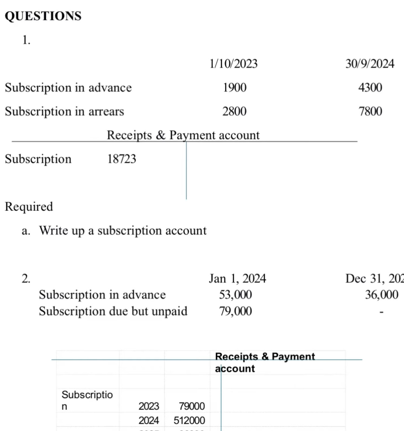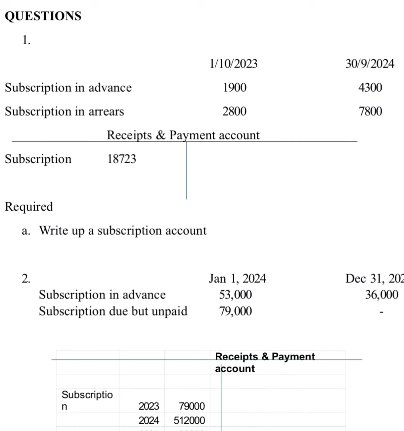So when you have this question, normally when it comes to accounts of a non-profit organization, you always have to prepare the subscription account. And this is how you see the subscription question in the question. So I've just picked the subscription part to solve a question on it with you.